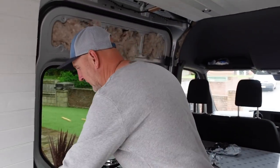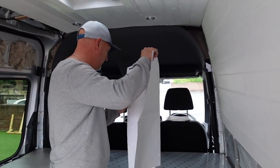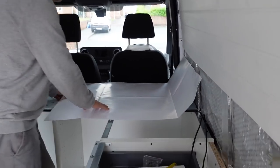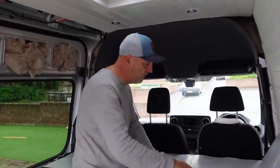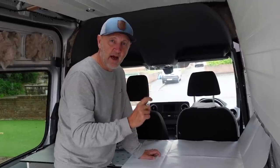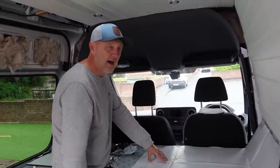They give you this template — and another template — but it's good though. So we're going to cut that out, put it into position, and there are four drill holes which I'm fairly comfortable with now. I'll drill them first before we do the cutting. All I'm worried about is when we cut around the edges where we drilled the holes, that it creates a weakness and it cracks, because at that point all the work that's gone into this so far in terms of the worktop will be wasted. I'm going to cut that template out with scissors, lay it in situ, and then it's time to drill some holes.